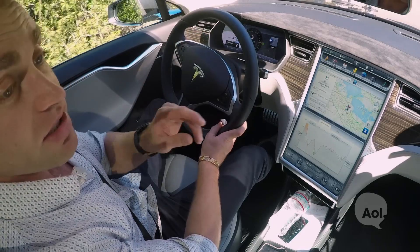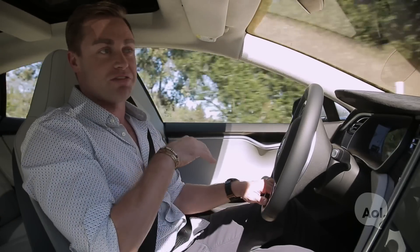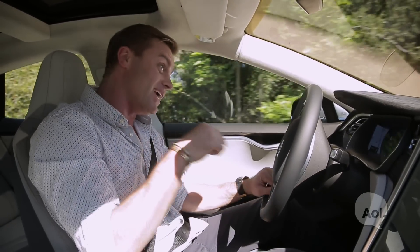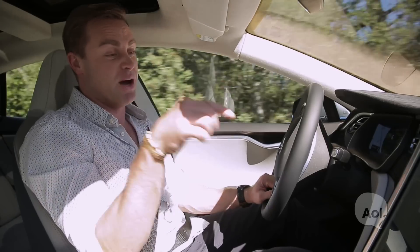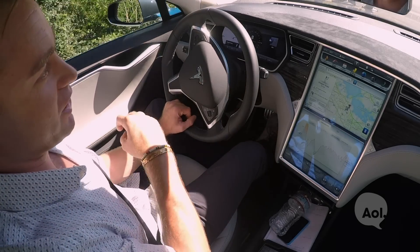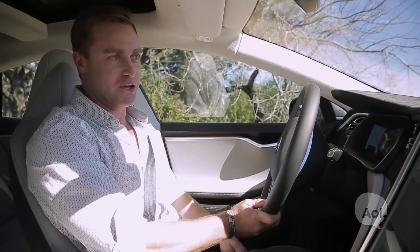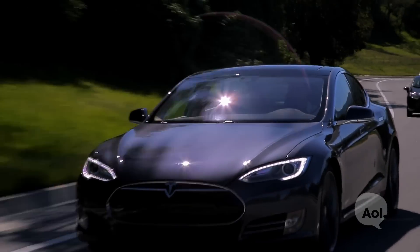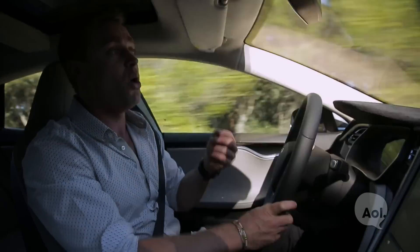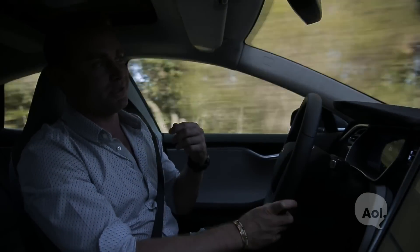It can also come to pick you up in the driveway — just call it and it will come to you. Or maybe you have a meeting in the morning: you set it with your calendar on the big touchscreen, and it will pull up to your front door. All you have to do is walk out when it's time to leave — hop inside your Tesla, which will know exactly where you're going, have the map navigation ready, be perfectly climatized, and have your favorite tunes going. These are the sorts of things that will be available to this car in the near future, once they've ironed out all the kinks.